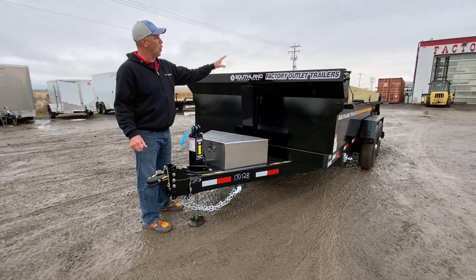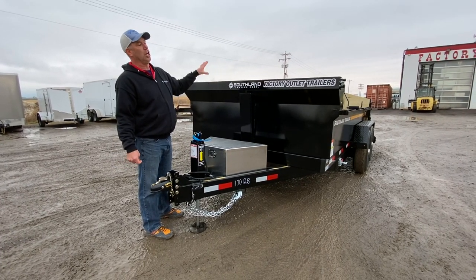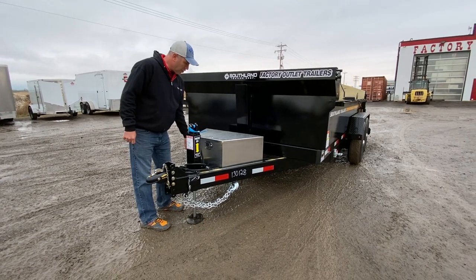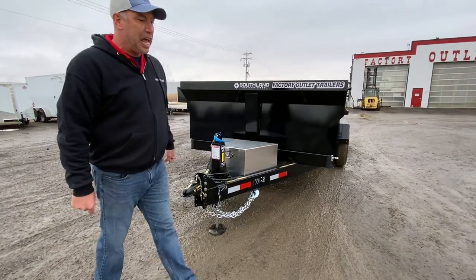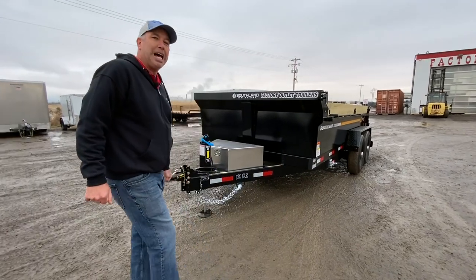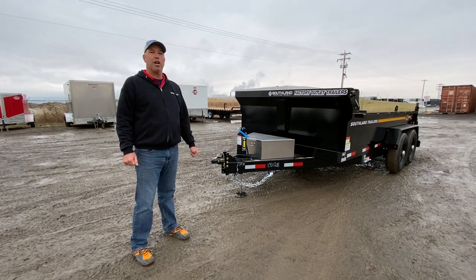Got your enclosed tarp. The road is not gonna get gunge all over your pretty tarp. It'll stay clean. Got your aluminum box, all mouse proof in there. You got your grommets in the back. 8K tandem, 8K axles with 12 ply tires on them. And you also got a 12K hydraulic jack.